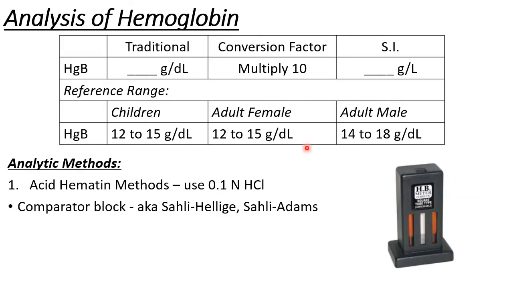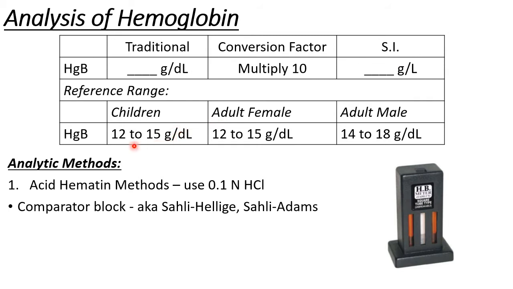Okay, proceed tayo with analysis of hemoglobin. Balikan natin no, yung ating conversion factors and the reference ranges. The traditional unit for hemoglobin is grams per deciliter. Ang SI unit, grams per liter. So, paano natin i-convert yan? I-multiply mo yung value mo ng traditional by 10, okay, to proceed with SI unit.